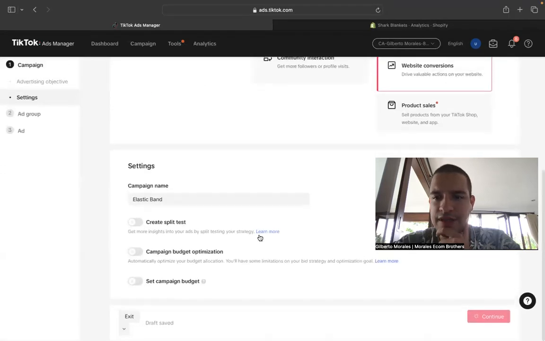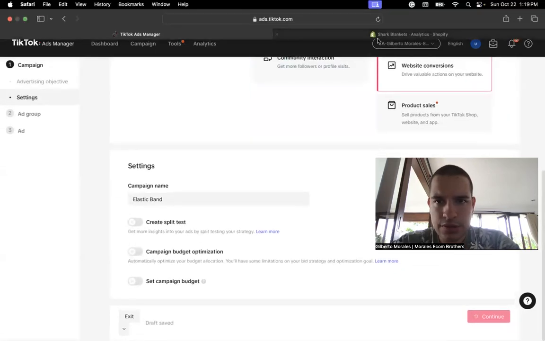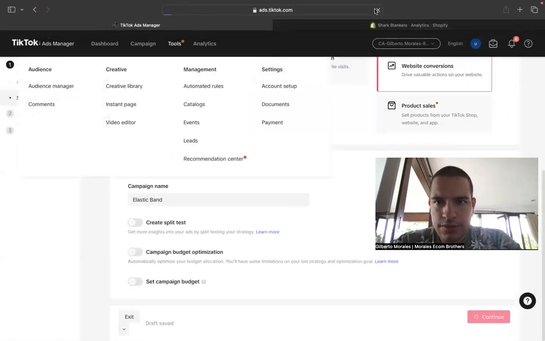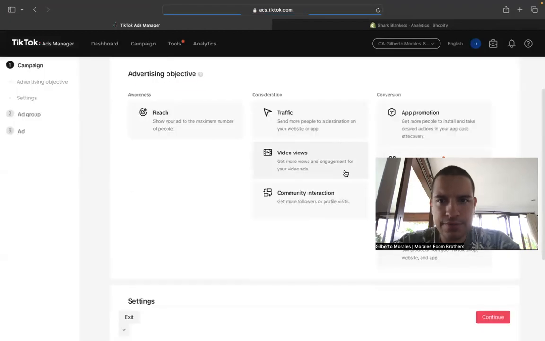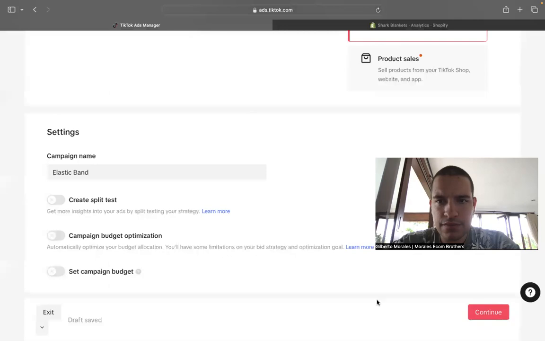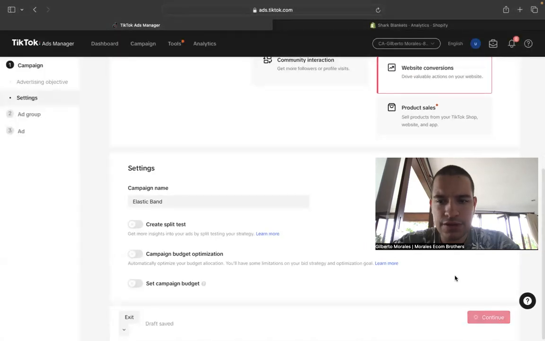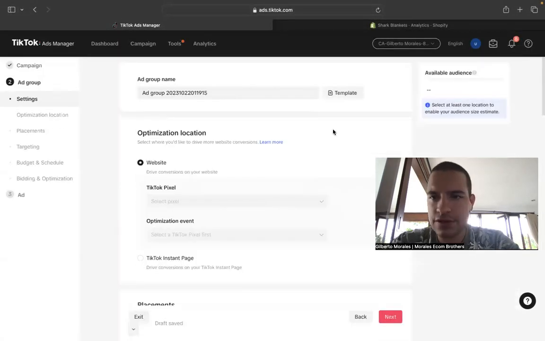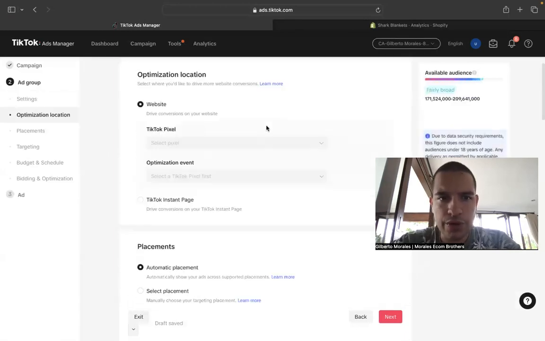It's taking a little bit of time to load. Just refresh the page. Continue. Perfect. Okay, so it was just a loading problem.